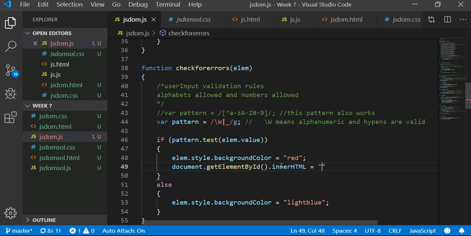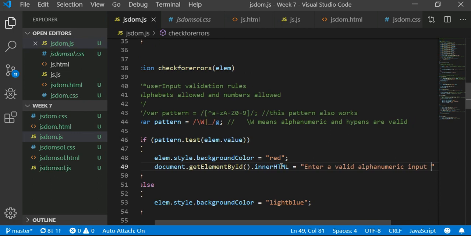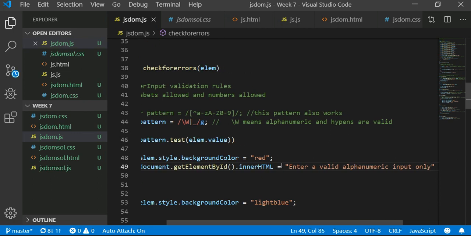And then I would say enter a valid input. So allowed are alphanumeric. So that would tell them that they can either enter alphabets or numbers. It doesn't matter.